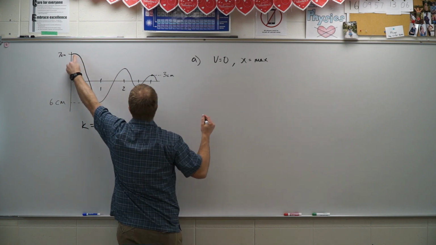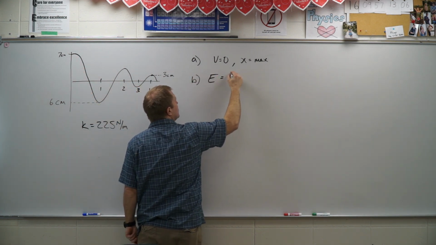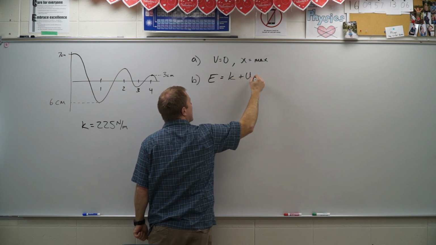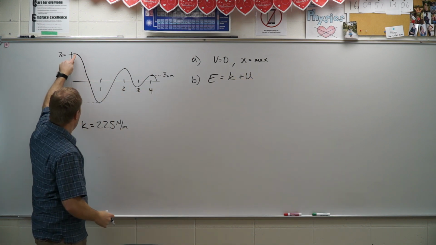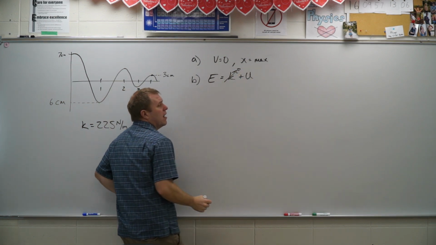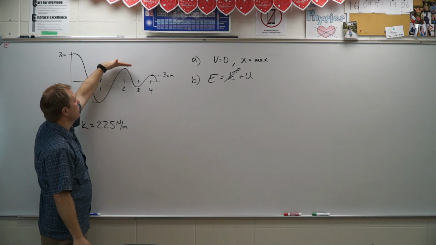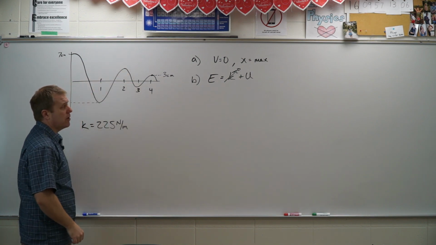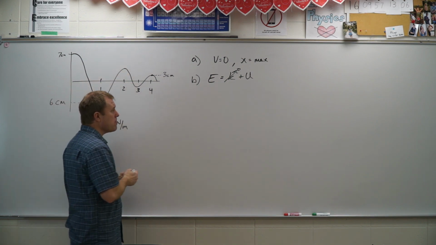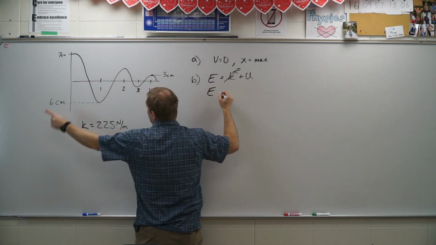Part B then asks us, how much energy did the system originally contain? Okay, so how much did we start with here? And so the energy is equal to the potential plus the kinetic energy. At this point, the kinetic energy is zero. Another way you could think about that is to look for where the slope is zero to figure out where velocity is zero. Where that's equal to zero, we'll take that point, that's where it starts.